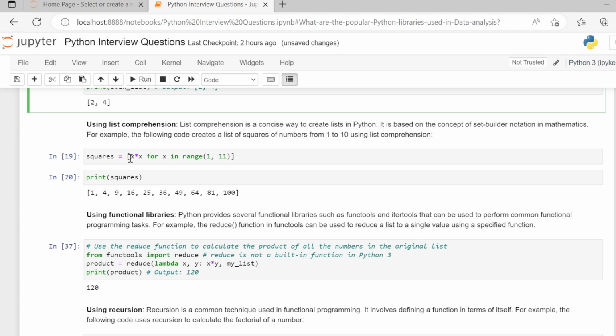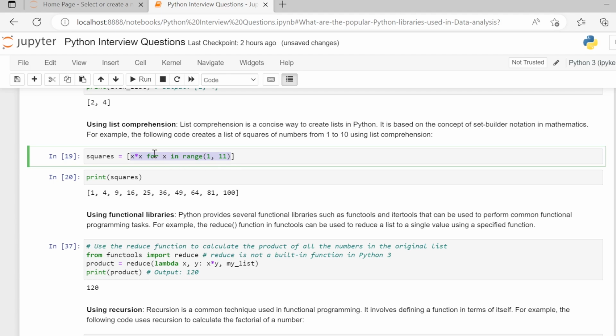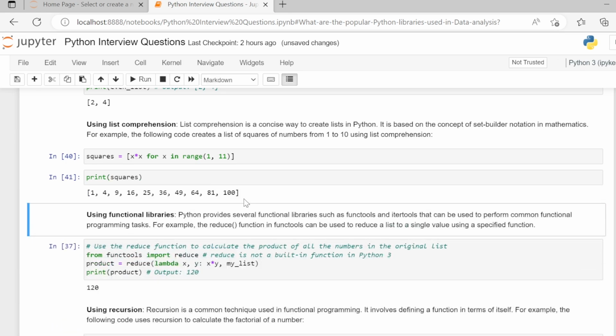In this square bracket we are using list comprehension: for every x in range 1 to 11, 1 included, 11 excluded, we are doing x squared. So every element from 1 to 10 will be squared and stored in the square variable. When you print the square variable, you can see squares from 1 to 10.